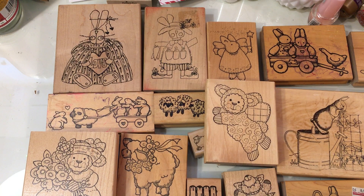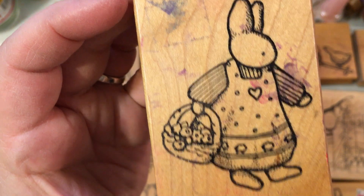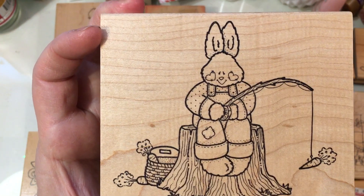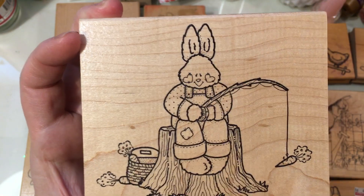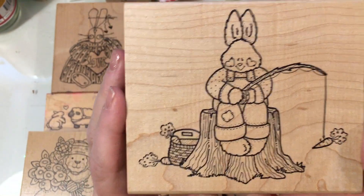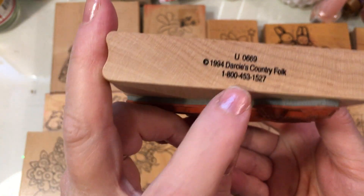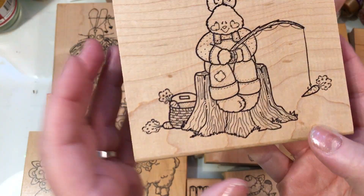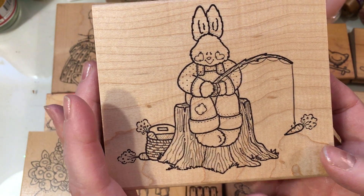I love these Daisy Kingdom bunnies — they're some of my favorites. This one is another Daisy Kingdom and she's holding a basket of flowers. And then this one is for a card — my father-in-law is a fisherman and my brothers fish, so this one's really cute for spring birthdays for the men in your family who like to fish. This again is Darcy's Country Folk, which is another company I really love. Really fun country-style images, and this one can also be paper pieced or colored.